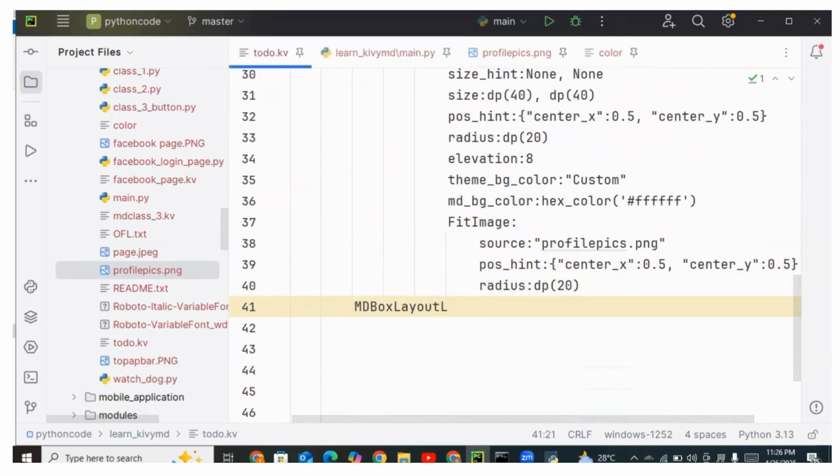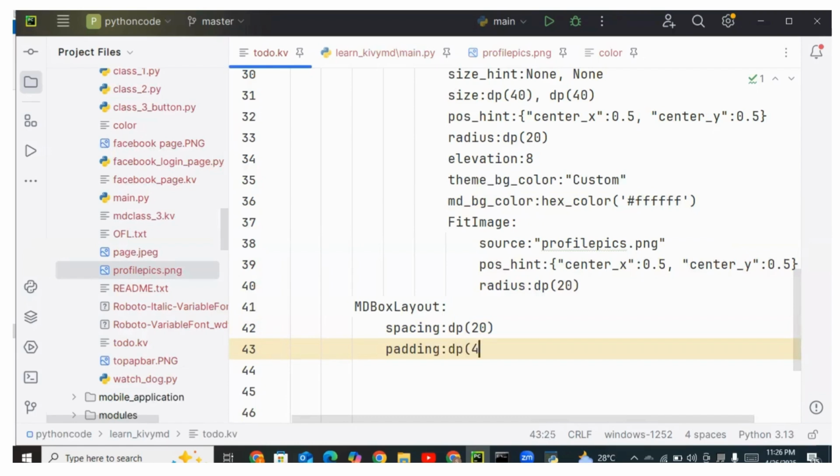Okay, so the MD box layout should have a spacing of dp 20, padding, dp, let's give it 5. Okay, and orientation will be vertical.